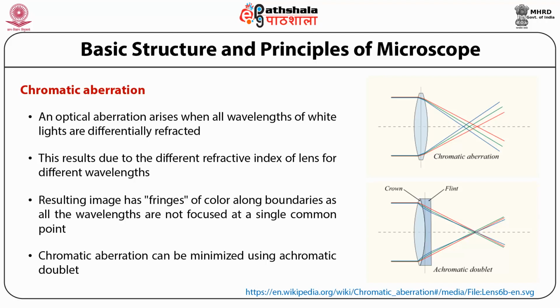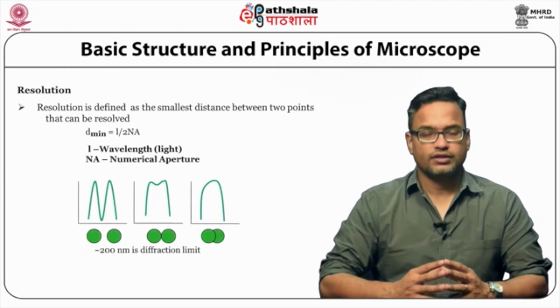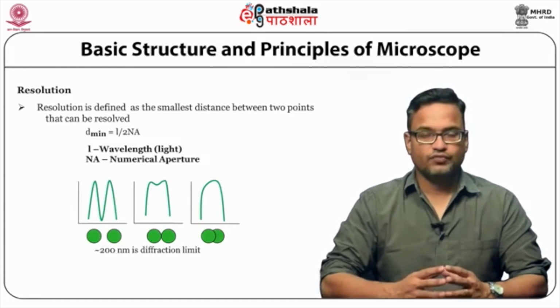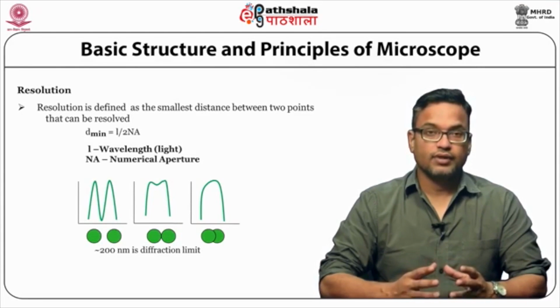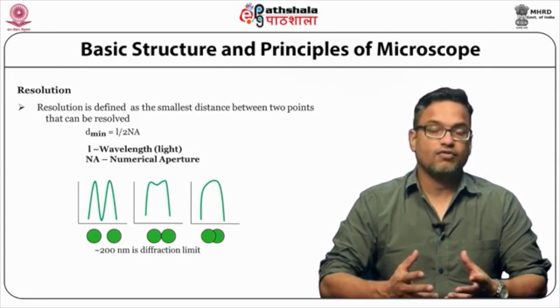These are because of the chromatic aberrations, as you can see in this image also, where we have the doublet, which are formed, in which the two lenses are fused so that all the wavelengths are concentrated on a single plane. Resolution. Now this term is very coupled with microscope, and this term defines the capability of a microscope.